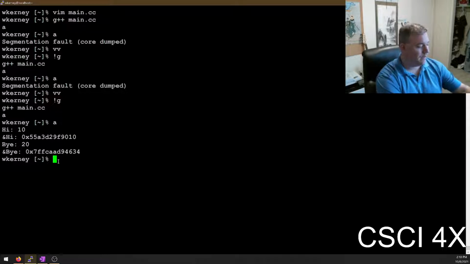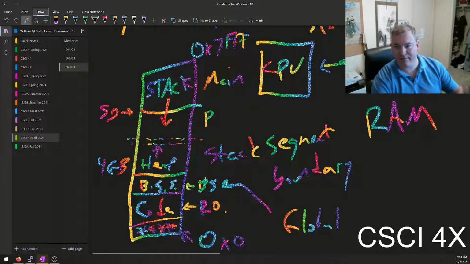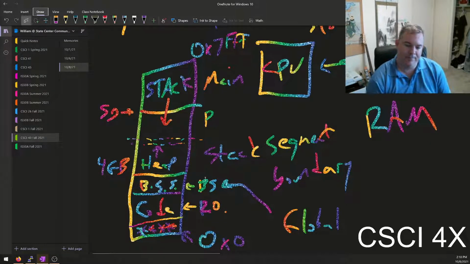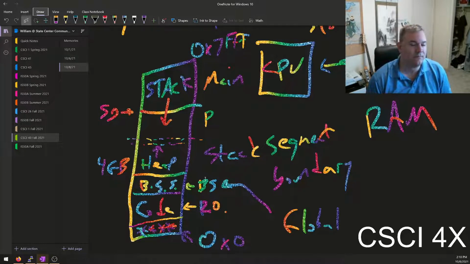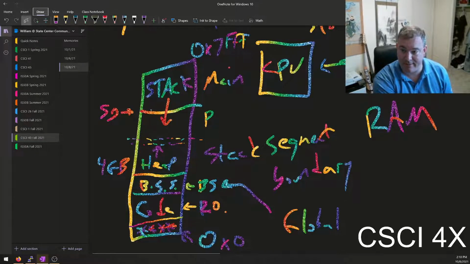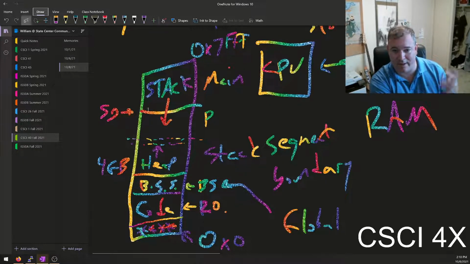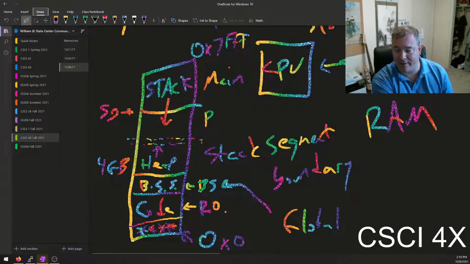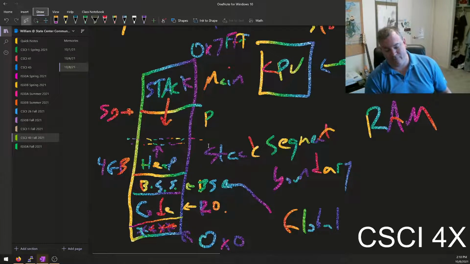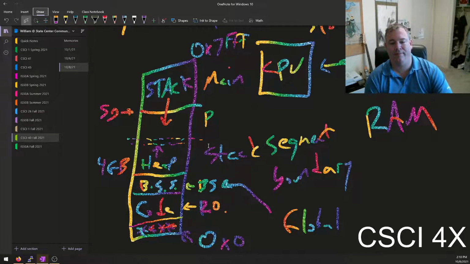Then, accessing globals is generally considered bad practice. The stack is where your normal variables live, like if you make int x, double y, char z, they all live up here in the stack. There are a few reasons why we don't use globals very much. First of all, it usually makes better logic to pass a variable to a function and then have that function return something. It makes more sense for it to go on the stack.